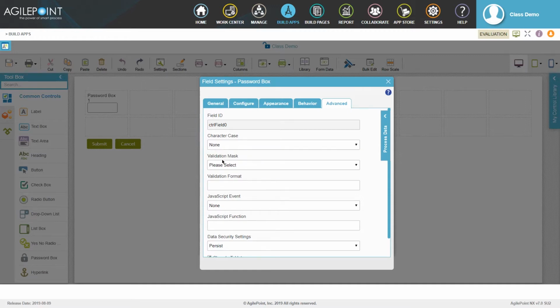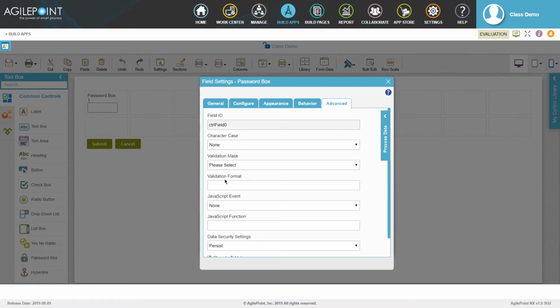Validation mask. This specifies the validation mask against the text field. A validation mask is an expression that compares a user's input value to specified rules that verify if the input is valid. To create a validation mask, click on Manage in the Portal menu. From there, click on App Builder, then eForm Settings, and then Validation Mask. If a validation mask has been defined, it will be listed in the drop-down list when clicking the select box.